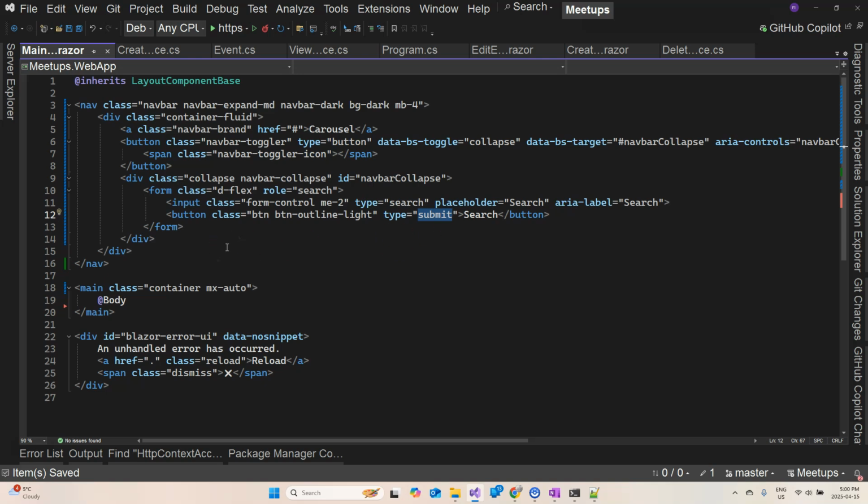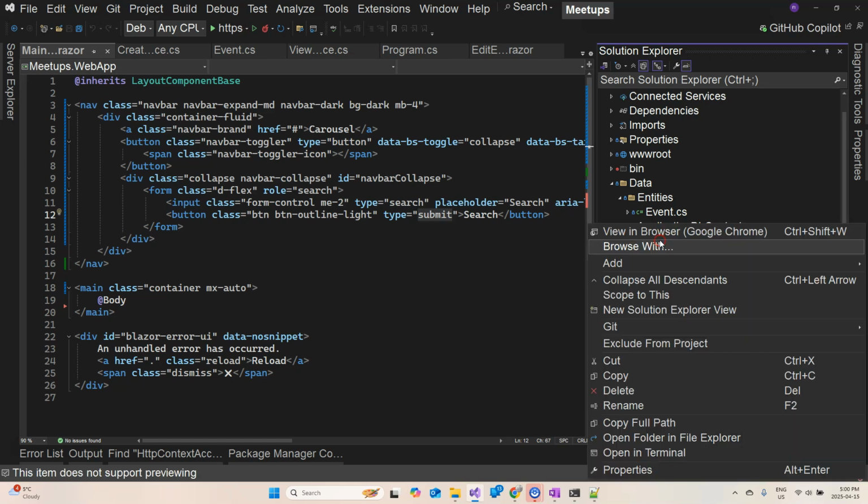But because the interactivity we're using is server-side interactivity and it's global, it's not going to work very well when we submit data to a Razor component with server interactivity. I'm thinking, what can we do about it?